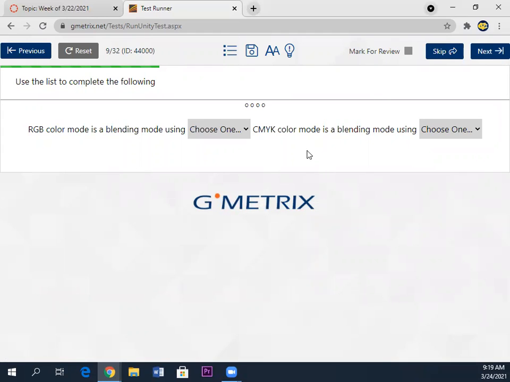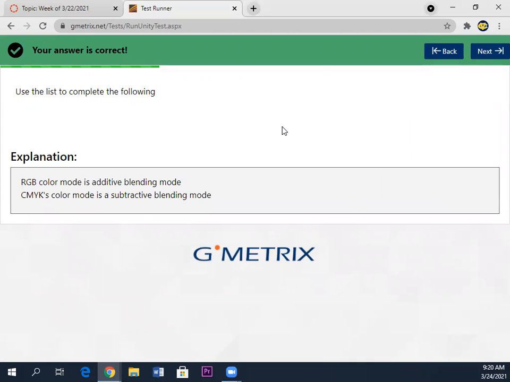RGB color mode is a blending mode using the additive color, if I'm not mistaken. I think that's correct. Again, you get those easily mixed up. Yeah, RGB color is additive and CMYK is subtractive.